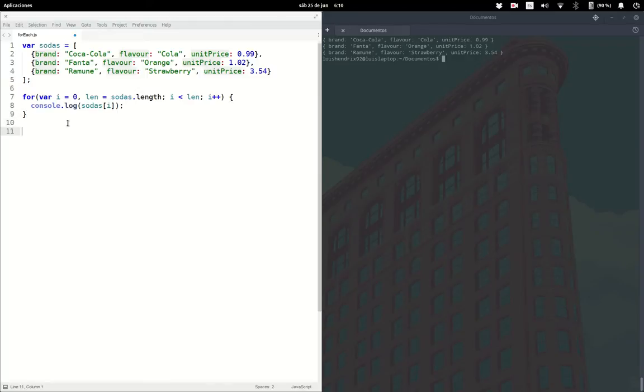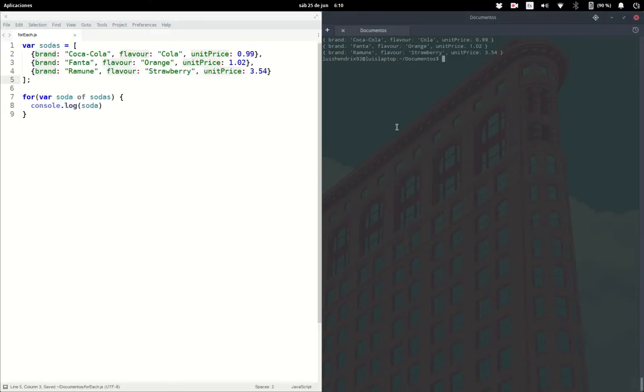We can use ECMAScript 6 or ES6, ES2015: for var soda of sodas, console.log soda. We can get rid of this one.